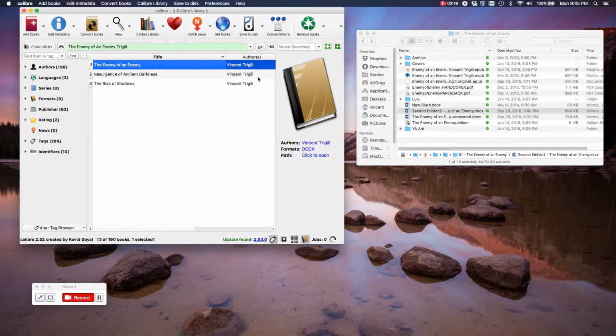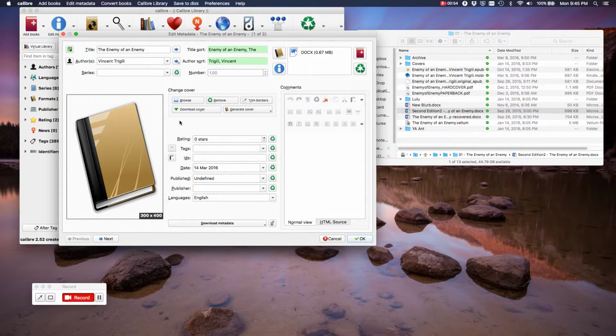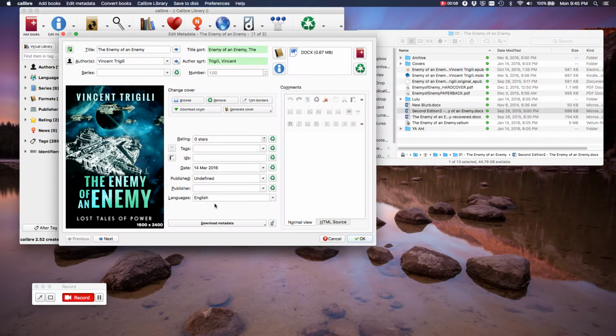Take just a moment, there it is. Now, we want to put the cover on the book, so we will edit the metadata. We will go find our cover, which is right here. Click open. Now it's got this pretty little cover. I like to put the series name on it. And it's actually book 1, not book 8. We'll pick OK.